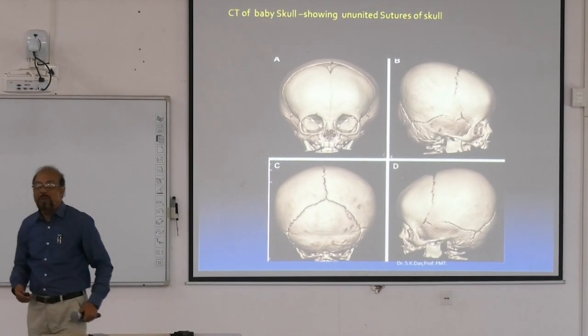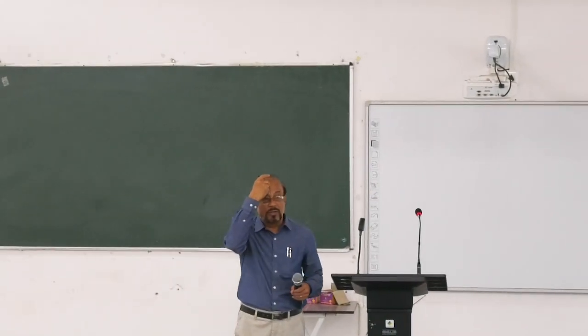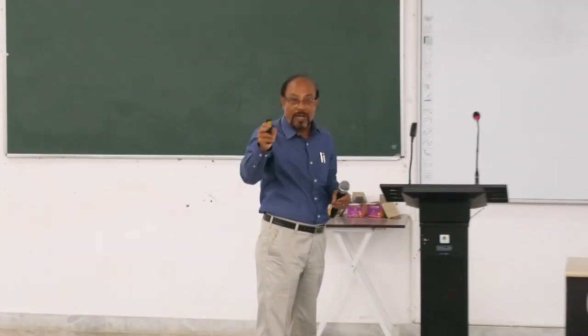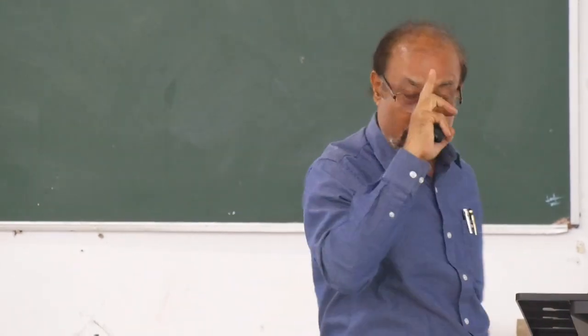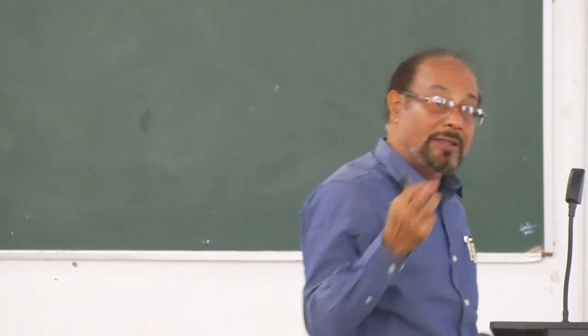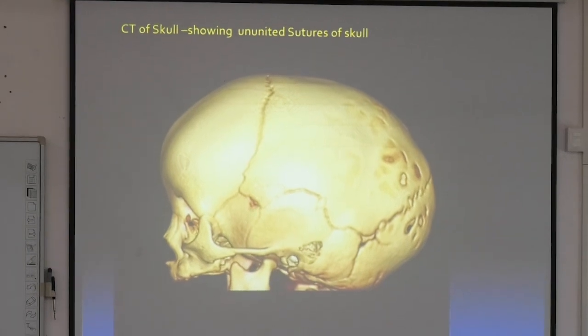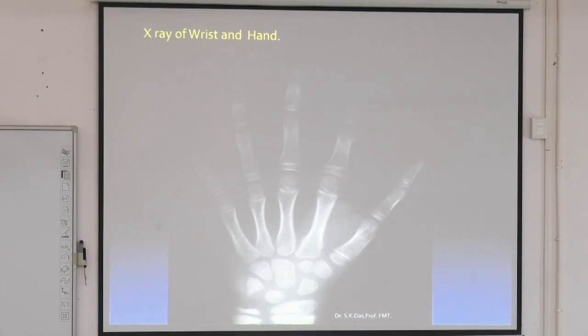Then there is a suture called the metopic suture, that disappears in 2 to 6 years, and that is between the frontal bone. Have you ever seen the frontal bone as two? Always we have seen the frontal bone as one, but actually at birth it was two. So that is called the metopic suture, that fuses early, gradually fuses. You will have to do this extensively in the practical class, and that is most important.